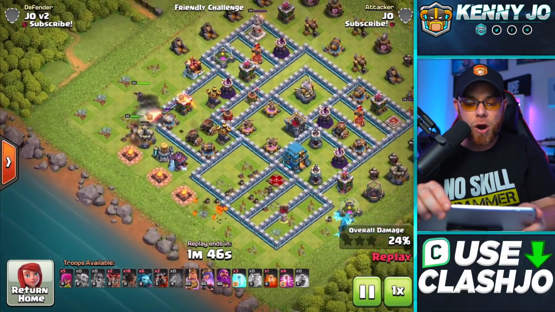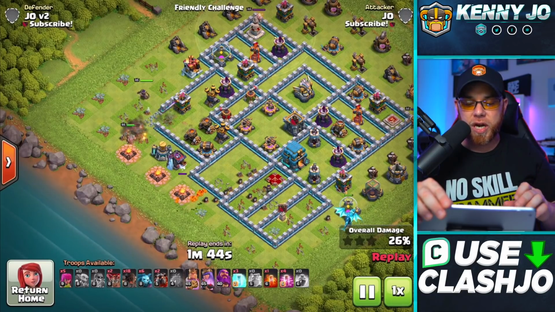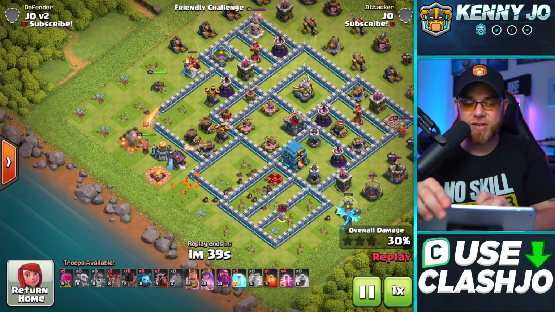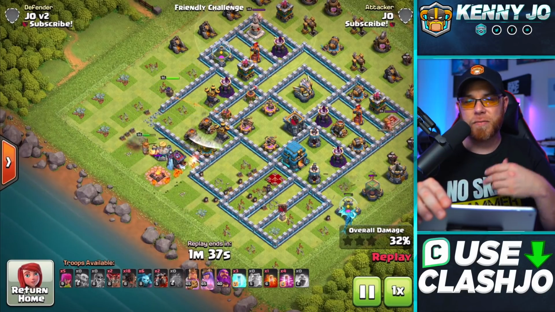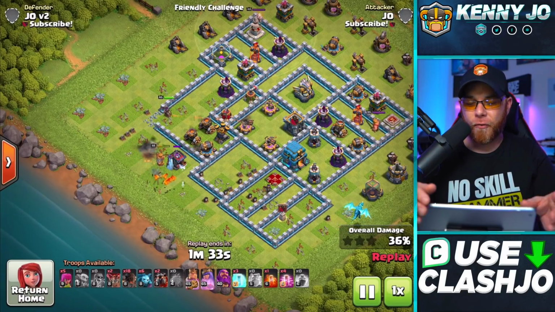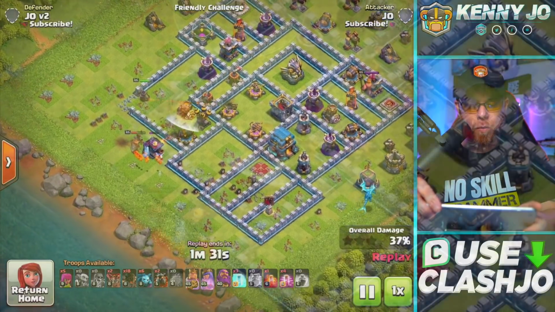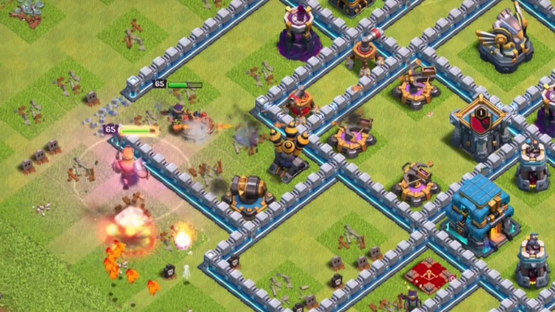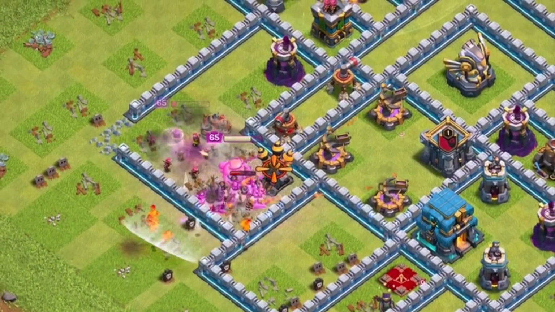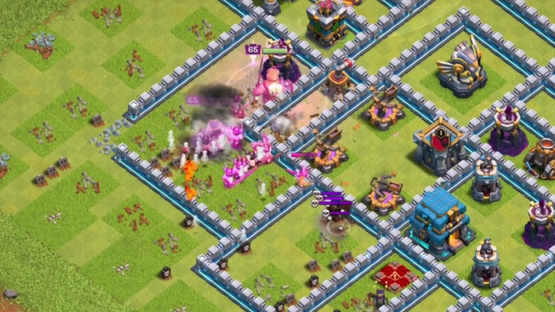Now we're using our Barbarian King and our Archer Queen to get into this compartment and try to take down the final 2 air defenses and the air sweeper. This was a basic generic base in the developer build, so it just seemed right for an air attack. So we got the Queen working her way in. The King's working his way in, and we're going to use his ability, launch him up into the cannon, take on that final air defense, and then the air sweeper will fall.